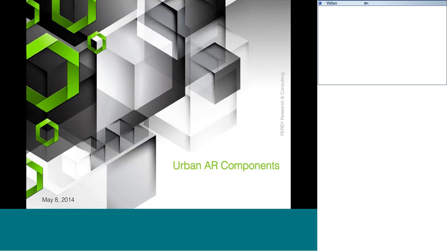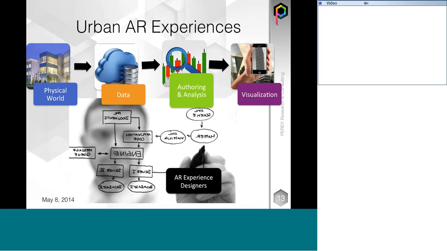Well, let's go into this a little bit more deeply and think about what are the components, what's required for urban augmented reality. So in this picture, I've tried to put all the components together so you can see them in a chain. However, in the next few slides, I'll be going into these in more detail. So starting over on the left-hand side, of course, we need to have the physical world, because without it, you don't have augmented reality. And I don't mean that to imply that urban augmented reality is only for dense environments. It could also be for residential environments or for parks and things that are within the city.